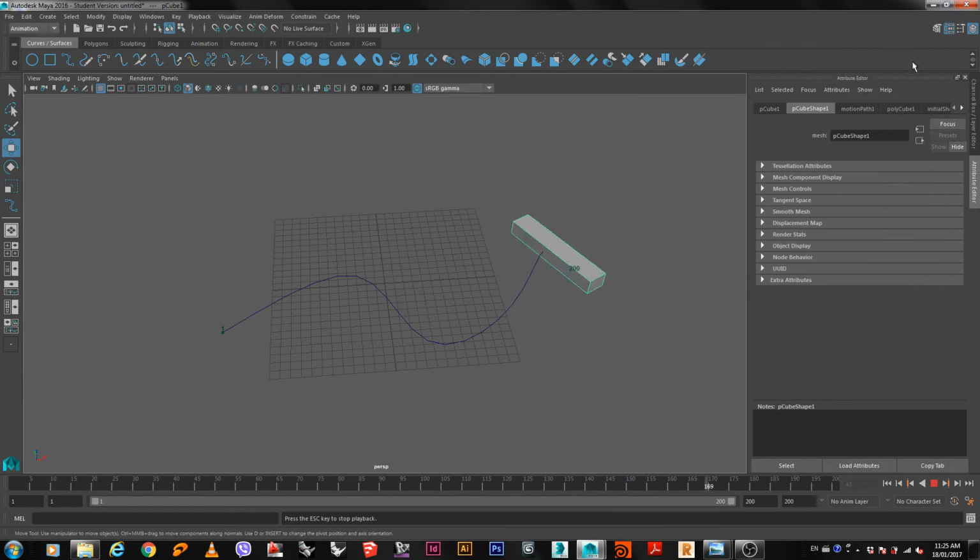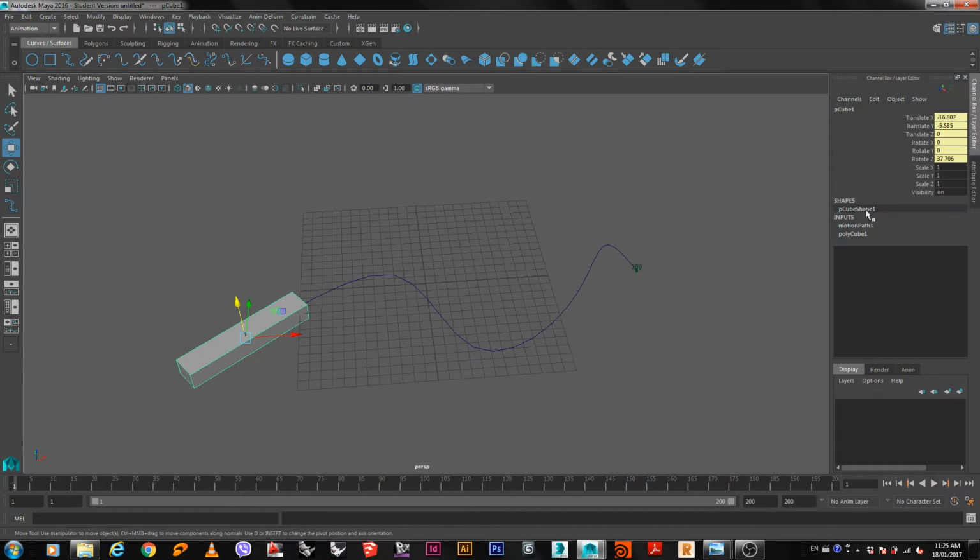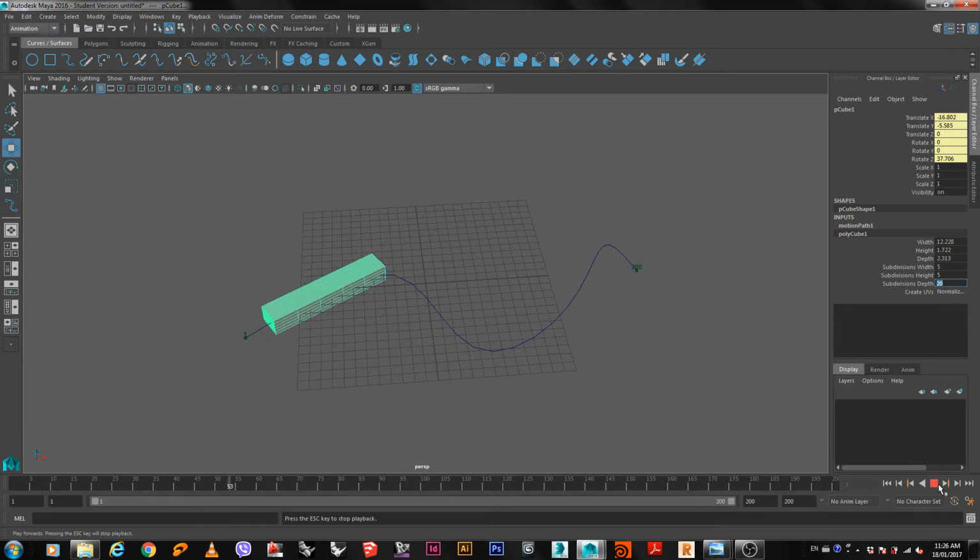Yeah, it is a mesh already, so it just doesn't have any triangulation on it. So I'll stop the animation. I'll go to frame 1. I'll select my object. I'll go to channel box. In the inputs, I can see my history. I go back, and then now I'm adding my subdivision. So let's say 5 by 5 by 10. Then I'll make that change. That looks better. So still, if you play, it's not going to change.